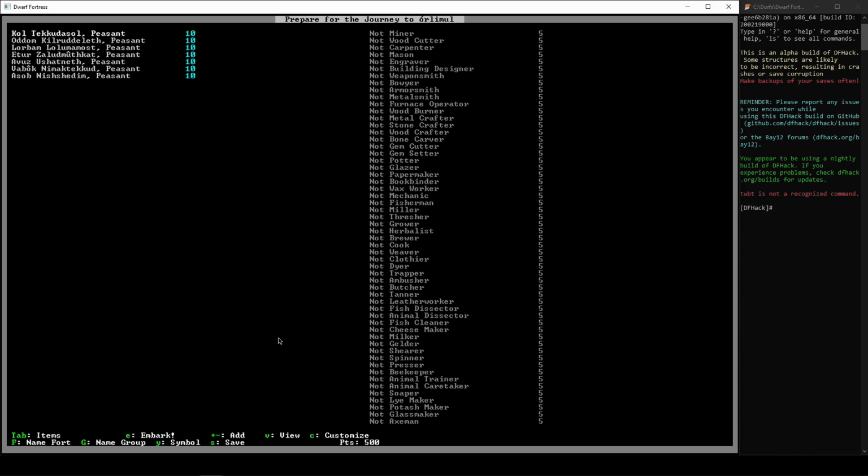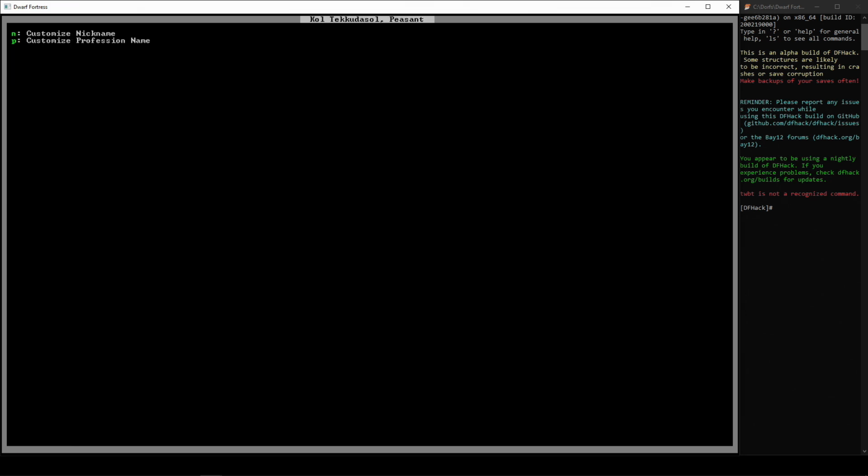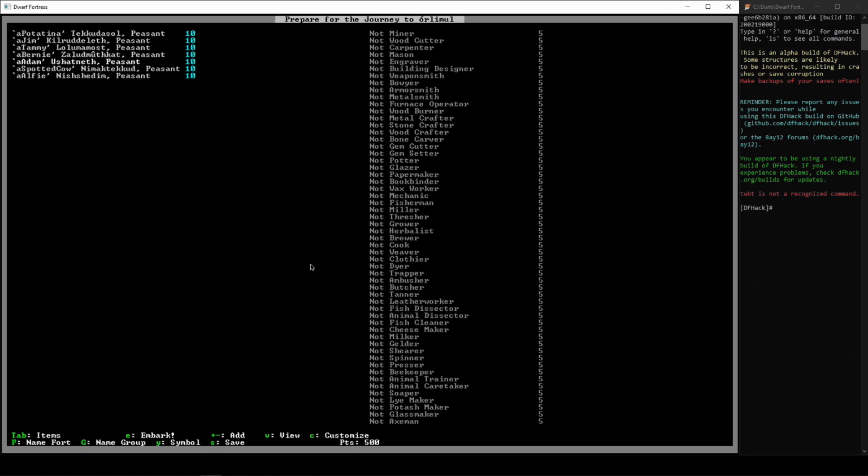Now, before I get into that, I'm going to give my dwarves some names that are easier to recognise, so it might make it a bit easier for you to follow along. So give me a minute and I'll just customise the dwarves. You customise the dwarves with C. So I've named the dwarves, which I think will help you to follow along.